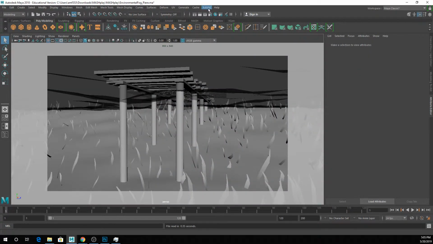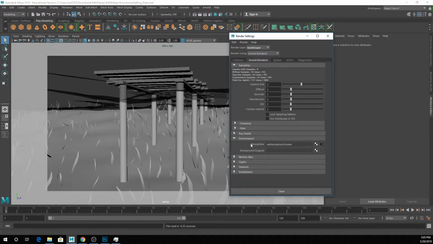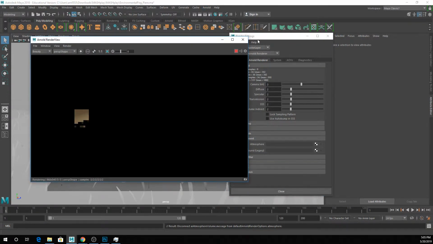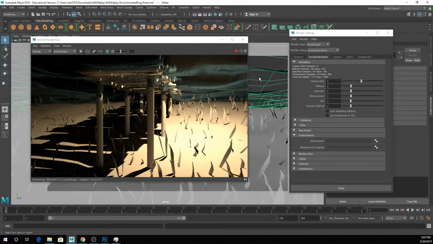So here's my scene, and I think, if I remember correctly, I have fog turned on. So I'll just turn that off really quick. By default, this is what the render looks like. I have my light being super orange. This is basically just a lumpy plane that I made with a texture deformer, with a surface shader with transmission on it, so it looks kind of like water, sort of. So again, this is without any kind of fog.